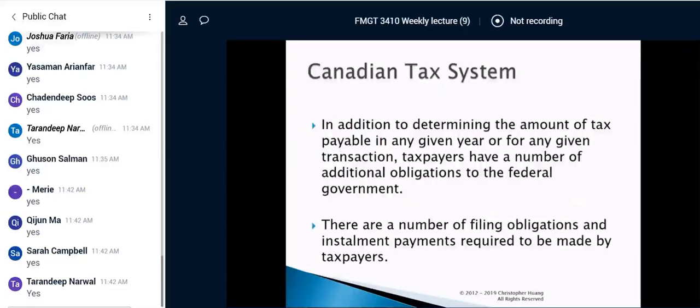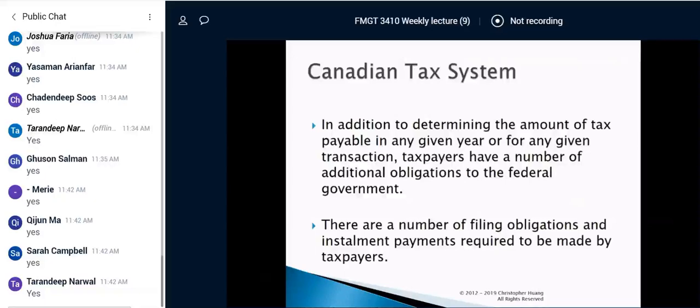Our Canadian tax system. So the last part of the lecture is more about just the general administration of our tax system. For those of you who have taken 3410 over a year ago, I think it's now over a year ago, this material is new. We never in the past talked about the Canadian tax system in this detail, but because of the fact that 3410 and 4410 are two separate courses, a decision was made that we should go into these items in more detail in 3410. So this is new if you've taken the course over a year ago.